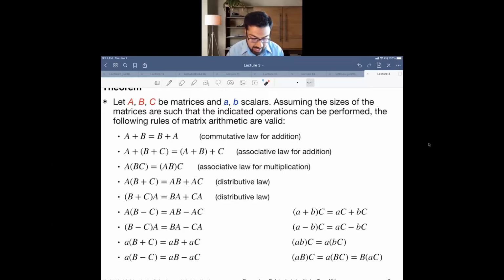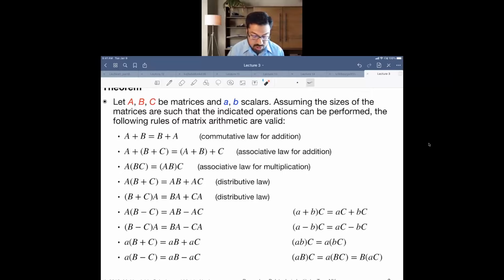Next, we multiply matrices B and C first and then multiply with A, and the law says it is going to be the same as doing a matrix multiplication between A and B and then doing a matrix multiplication of the result with C. So this is the associative law for multiplication, and clearly for this we have to make sure that the sizes are appropriate, and we are assuming that, so we are okay. We are going to deal with this in a little bit more detail as well. So that's the associative property.